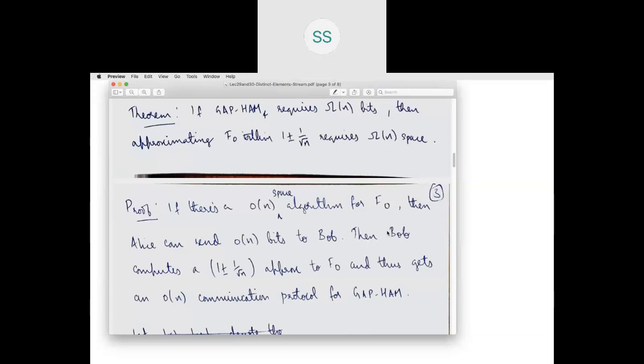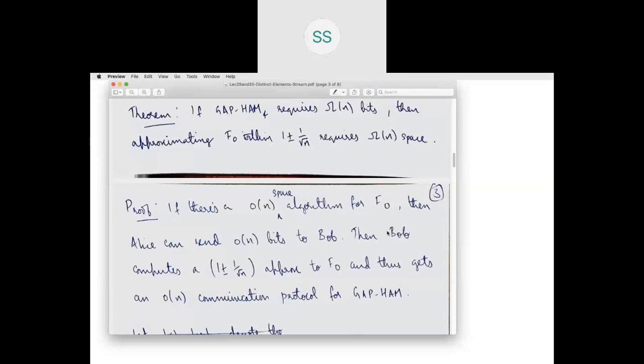Now in the streaming algorithm, we are considering Alice's input, and Bob's input as a continuation of Alice's input. So Alice does whatever processing she wants to do, and it's a sublinear space algorithm. So Alice can send whatever is the state of that sublinear space algorithm to Bob, right? The space that Alice is using is sublinear. So whatever space she is using to store her intermediate state, that she will send to Bob.